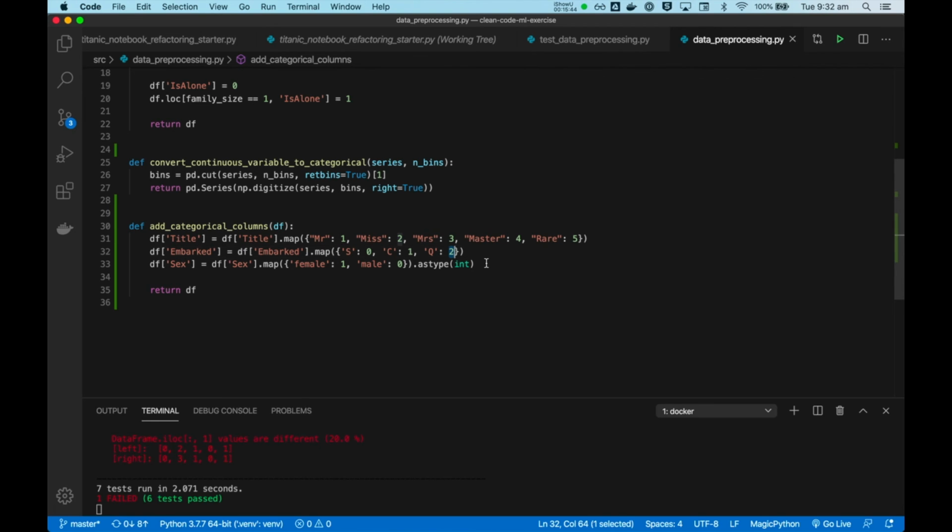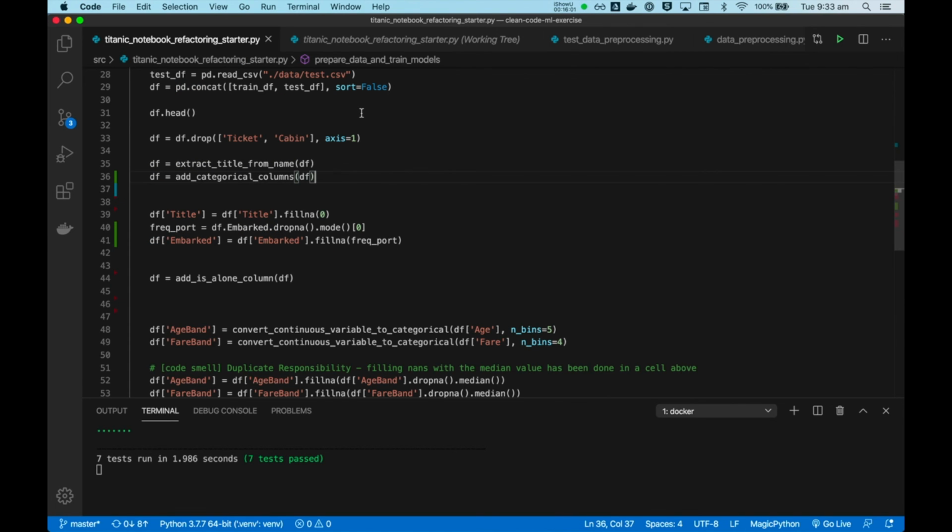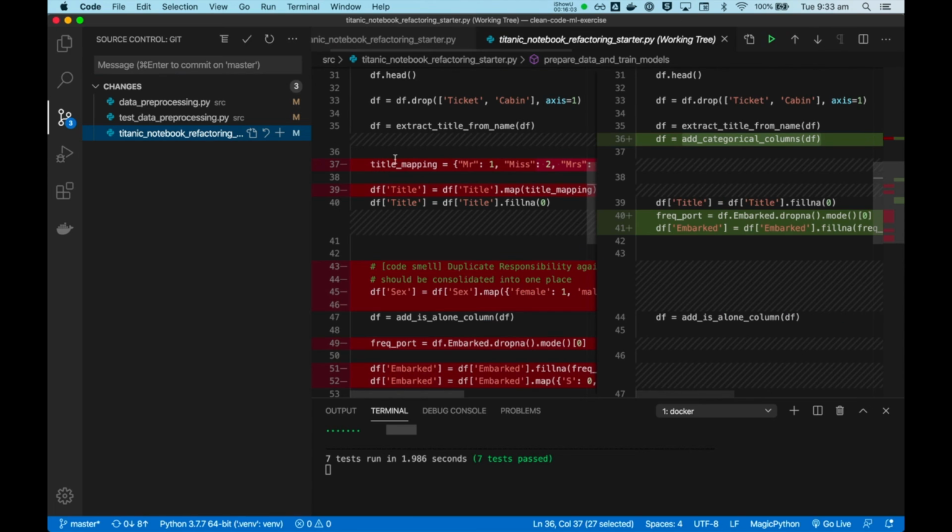So that's very useful. And more importantly, if I should change the implementation strategy of how I implement this conversion, maybe I want to use one-hot encoding, or some other way, I only need to change it in one place. I didn't need to update it in here, here, and here. So that's a big win.